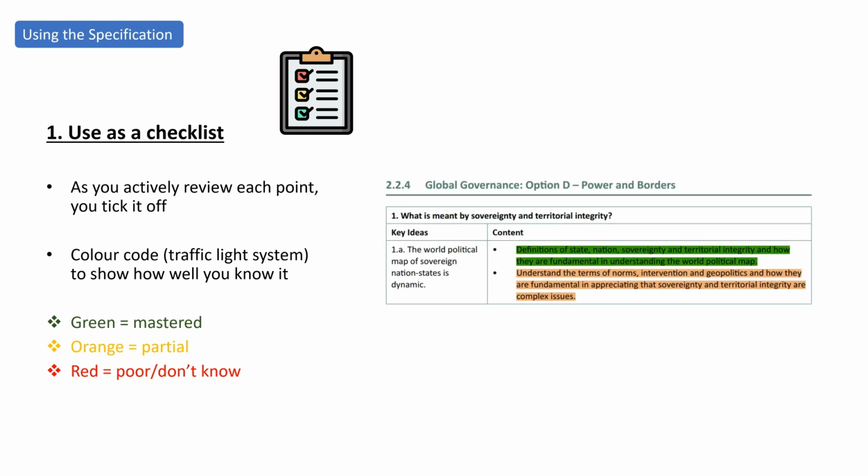And I've shown here on that bit of the spec that the definitions I know really, really well, so I've given it a green, I've mastered it, but maybe there are some bits of the second bullet point that I have gone through that I don't know as well. And all that says to me is I need to go back and review that bit to truly understand the full course. So a checklist is the most obvious way we would use it.